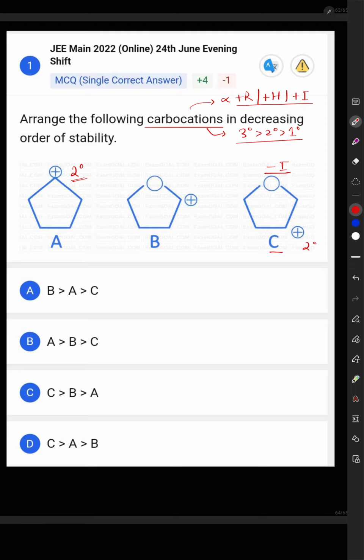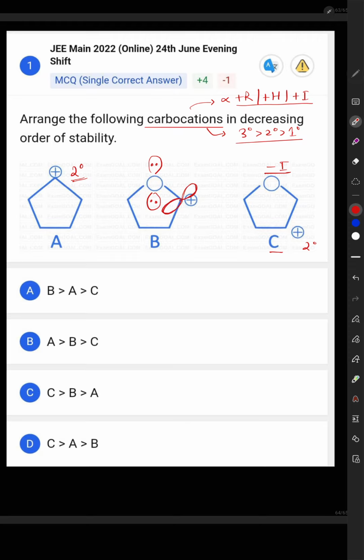Whereas in option B, this is the concept where most of the students get confused, that since oxygen is present at a very shorter distance from this positive charge or carbocation, it must be exerting its stronger minus I, but the case is opposite actually. Now we know that in this oxygen there are non-bonding electron pairs, so-called lone pairs, present on this oxygen center, and just adjacent to that, on this carbocation we have an empty p orbital, right?